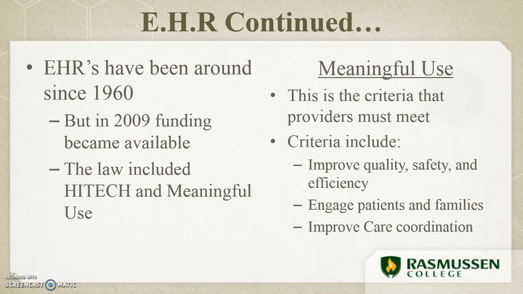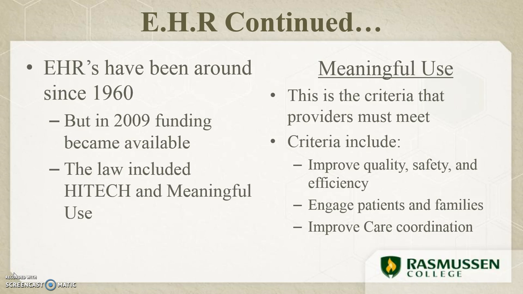The whole purpose of an EHR is to strive to make healthcare safer and allow better communication between the teams. In 2009, Congress passed a law for the first time that made funding available for the EHR. The HITECH, or the Health Information Technology for Economic and Clinical Health Act, was put as part of this law. It included financial incentives for providers who adopted and used the EHR to demonstrate the ways to improve the quality, safety, and effectiveness of care. This law then came into terms known as meaningful use.